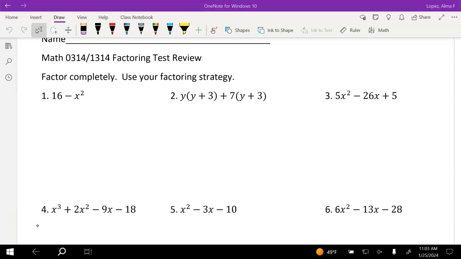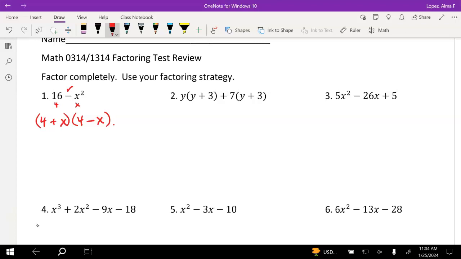Number one here is a two-term phrase. I don't see anything in common all the way across, so I notice that it is a difference of two perfect squares. How? The x is squared, so that's the only thing it can be. The base being squared in the first position is a 4, the base being squared in the second position is an x. So I open up my two parentheses factors. The first base goes in the first position, the second base goes in the second position with a plus and a minus between them. You can't just rewrite it as x squared minus 16. That would be wrong. That is a different problem entirely.